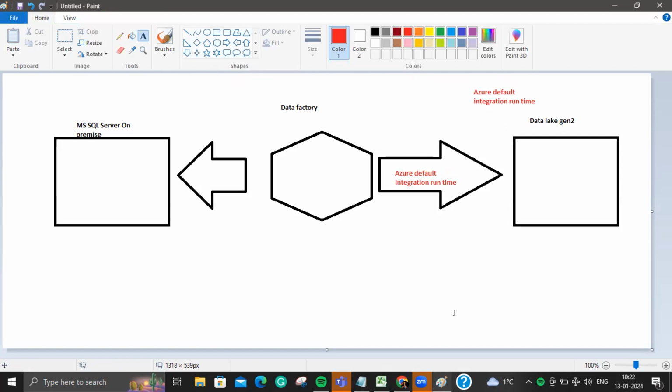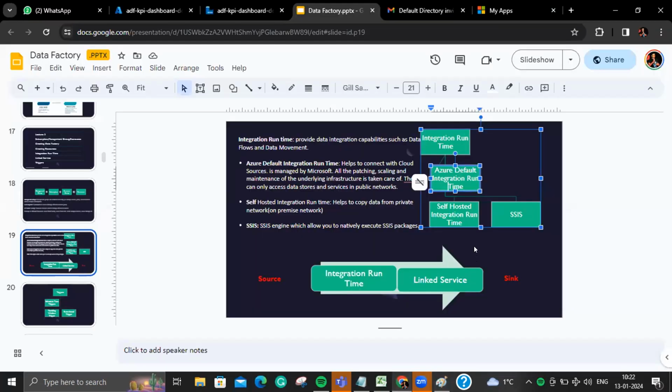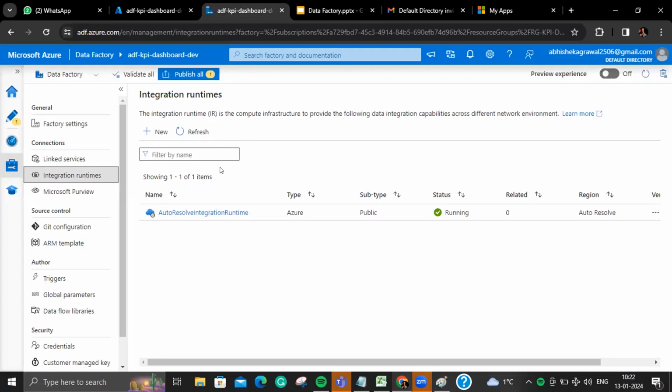Now, what is this Azure self-hosted integration runtime? It is a runtime which you will use to connect with any on-premise server or private network. Your computer is your own private network, right? So if you want to connect with your own computer or any of the servers, suppose Anumeha wants to move the data from my computer, Anumeha will install this self-hosted one. I will show you the procedure of how to use the self-hosted integration runtime and how to do it.